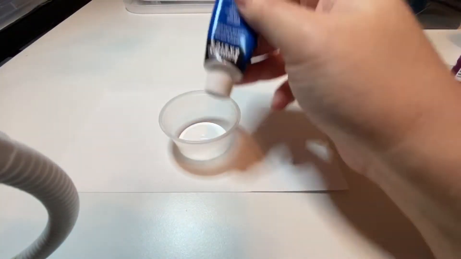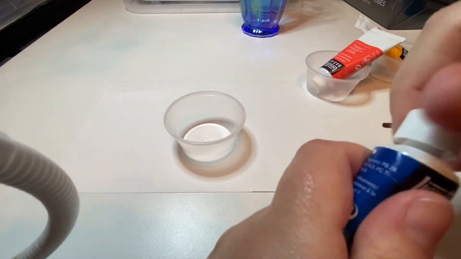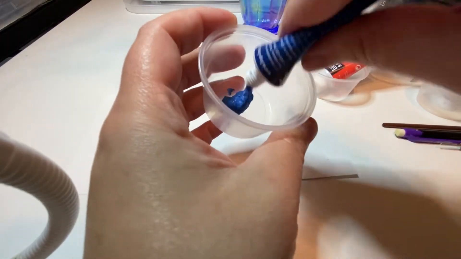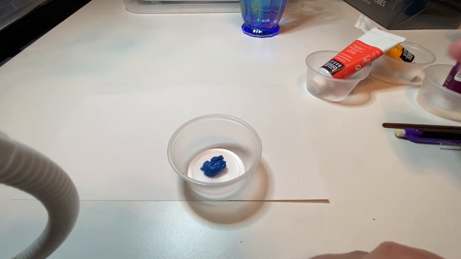Then I have some acrylic paint and these are just little tubes. This paint is pretty old so you'll see that this blue is a little bit chunky. And that's okay. It'll still work for what I'm using, especially because I am diluting it with water.